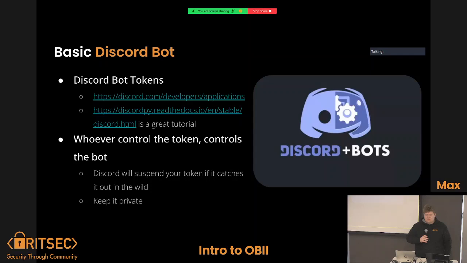So let's talk about the basics of what you need to do to enroll a Discord bot. First off, you're going to have to use a token. You go to discord.com/developers/applications. A bot is considered an application, and from there you can get a bot token. That's how you say, when you're running your command, you go out to Discord and say, hey, I have this token. Therefore, any server that has this bot already enrolled in it, I have access to now. And Discord says, cool, what do you want to run?